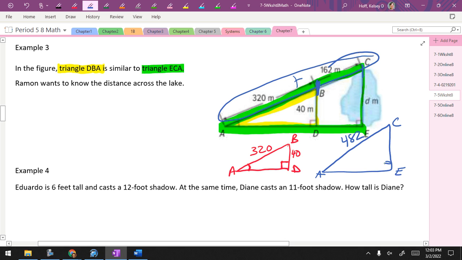The right angle. Jacob? The swoop in the A. And the D, because that's what he really wants to know. He wants to know the distance across the lake. Okay, ignore everything else we've talked about today. This is just like the 7-4 book assignment. Take your two shapes. Find two sides, one from the left triangle, one from the right triangle, that are both numbers.